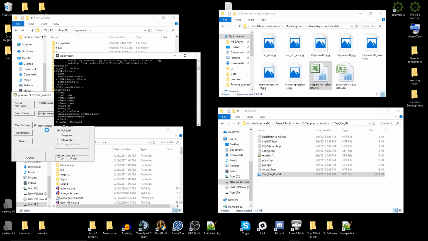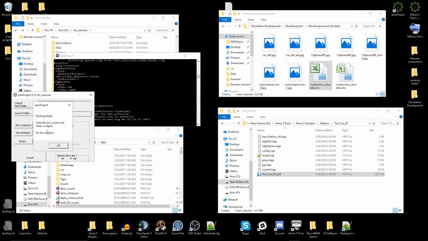Generally, at this point, my vehicles take 200 to 300 seconds to completely pack. We'll see how this goes. And then this is what I was looking for. I've got an error, a packing error. The wonderful thing about Micro's tools is it will tell you when there is an error inside of whatever it is that you're trying to pack before you then get it into game and can't figure out why it's not working.